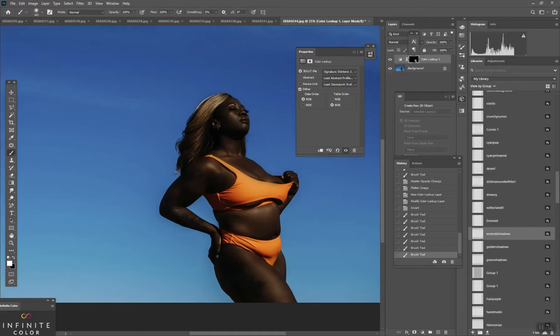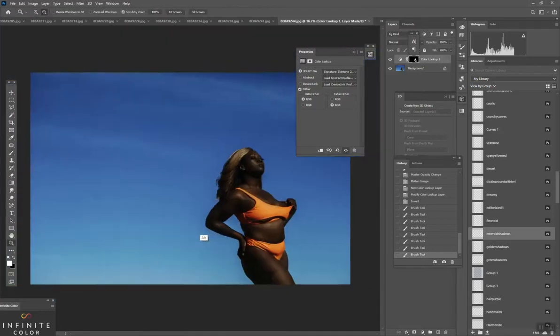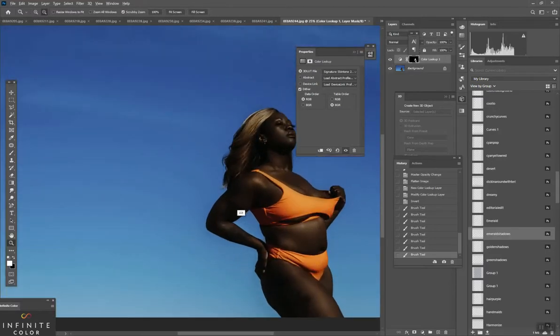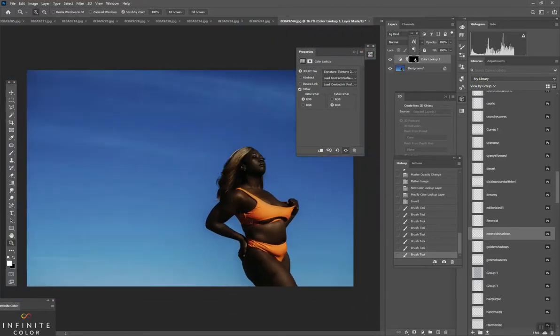Beautiful. So this allowed us to maintain the orange there, but still give her her actual skin tone. Like, seriously, I cannot speak enough to these. Now, this has made her skin a bit darker than it is in real life, but we're going to just bring down the opacity a little bit to bring back a little bit of that warmth, but not a full amount.